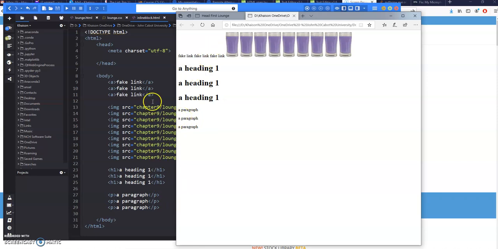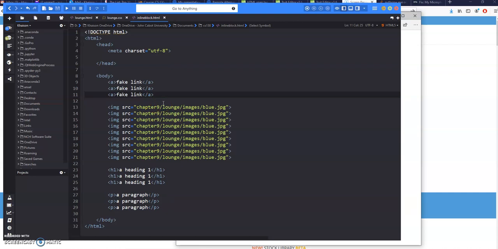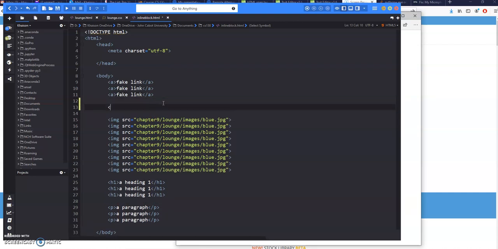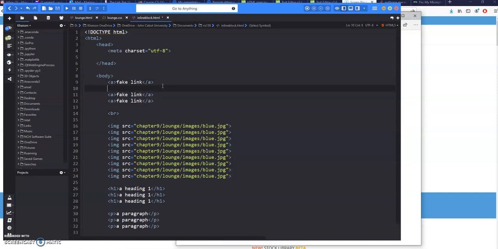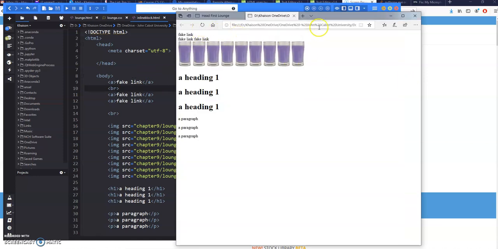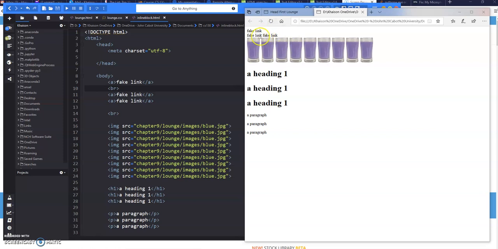These inline elements don't have a line break, but let's say I do want a line break. I can actually insert one. Some of you have discovered all this already. If you want to manually insert a line break, there's the br tag. Save and reload. And there's my line break. I could even do it between these. I could put a line break here, and save and reload. So you can see you can insert line breaks, force a line break. If you don't have a line break, they'll just continue on the same line.